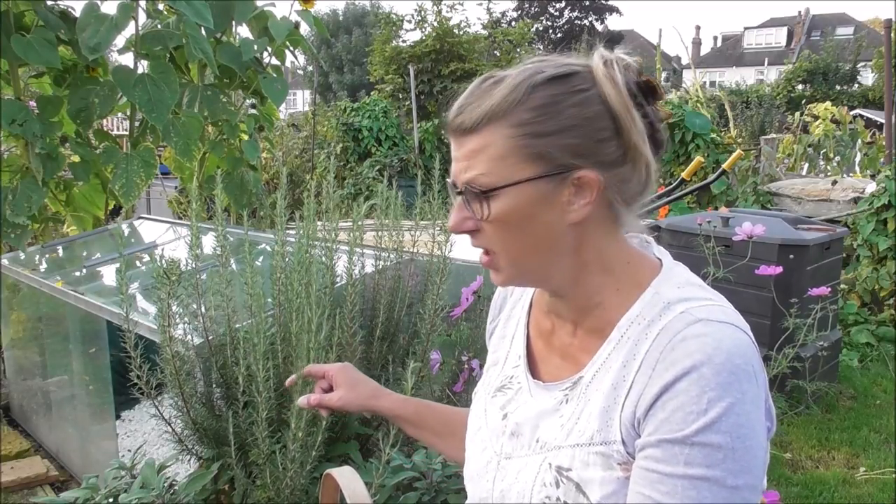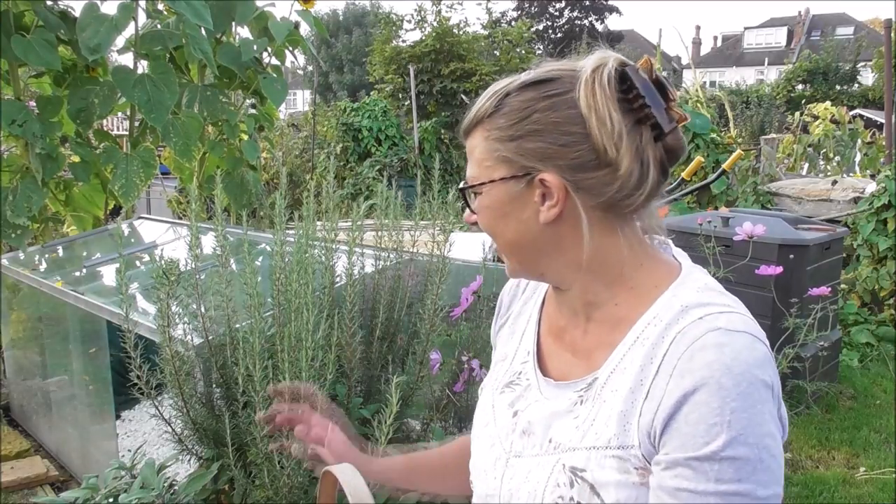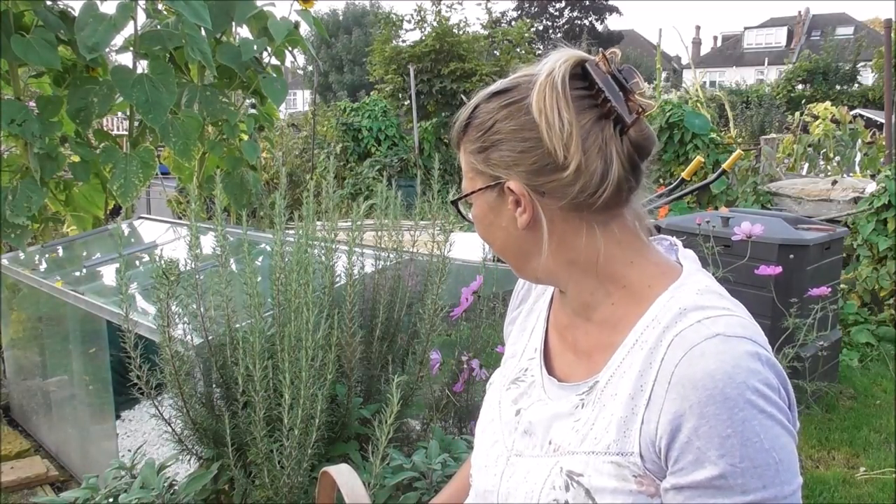Just a note on the propagation. I got this from a cutting — a little softwood cutting. I've never tried it myself but I understand it's really, really hard to grow from seed — super hard. In fact, I don't know anyone who's done it. I think we all end up with our rosemary in exactly the same way: a friend gives us a cutting because their bushes get absolutely out of control. So take that cutting and run with it!